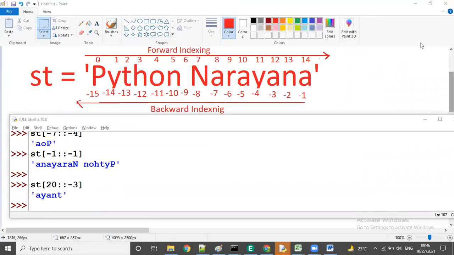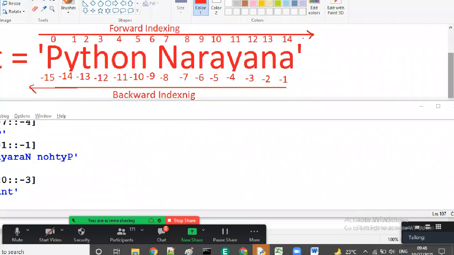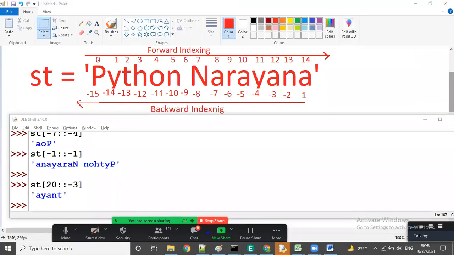See, the start number I have taken is 20, which is outside the range. Just imagine, guys, that -20 is there. When the given value in the slicing is outside the range, then consider the last element, guys. So the plus value means this direction, right? But it is outside, so consider the last one.